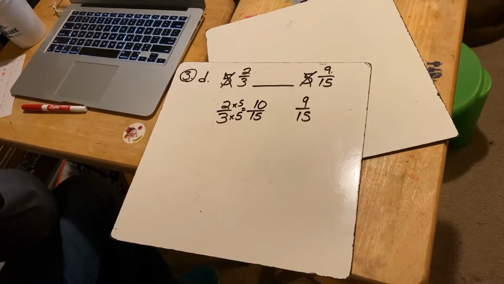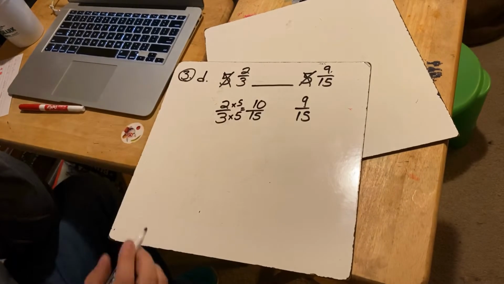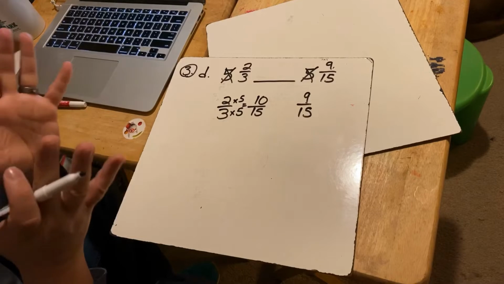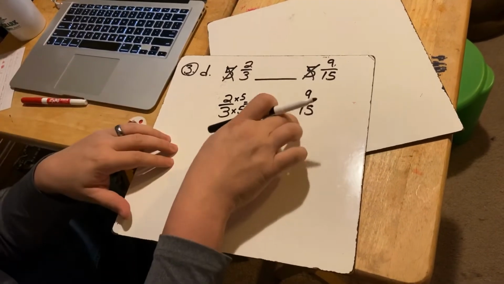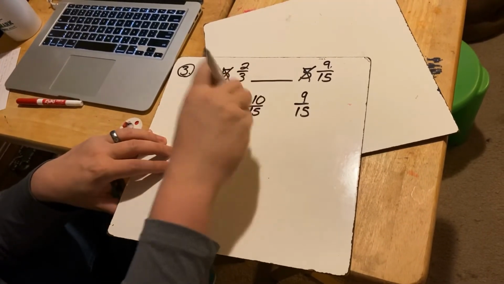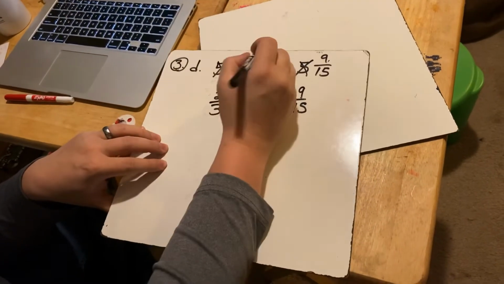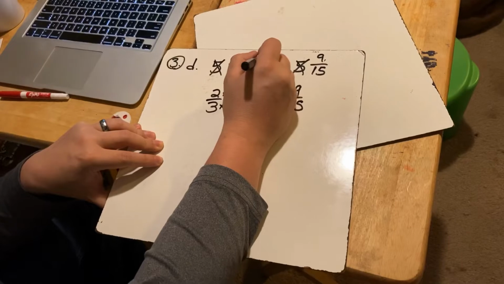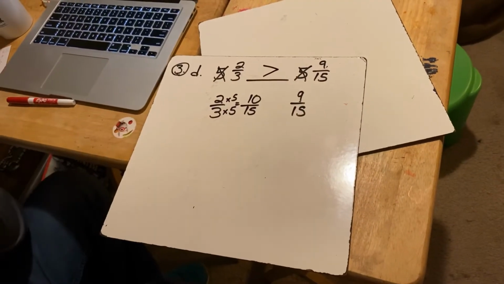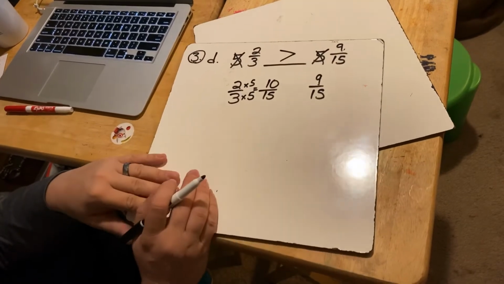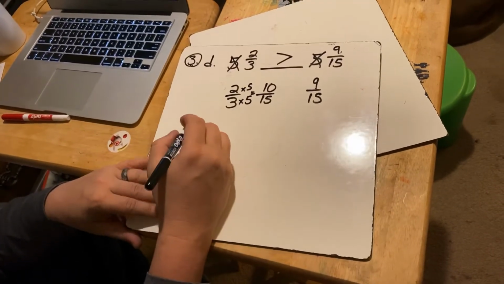Well, now I've got two fractions I can compare. I've got 10/15 and 9/15. And if my pieces are the same, remember that what I divided that whole number into, if those pieces are the same, I divided it into 15ths, and this one's got 10/15, and that one has 9/15, then this one is greater. The first fraction is greater, so what we would say is 5 2/3 is greater than 5 9/15. That's D. Let's go ahead and let's work on E.